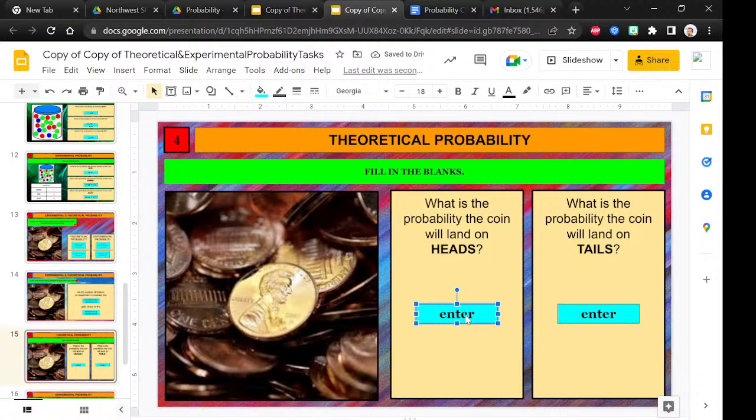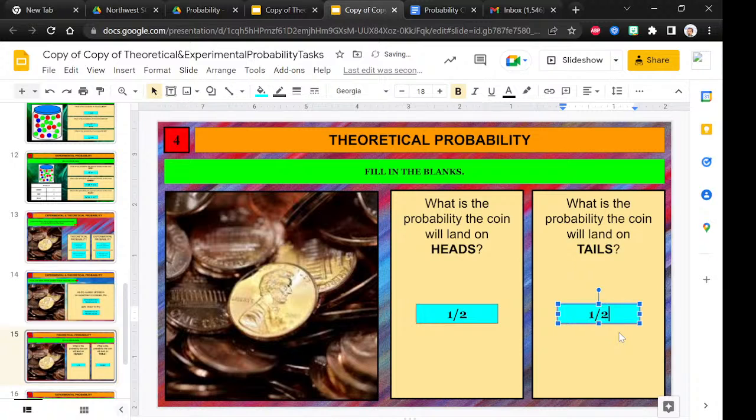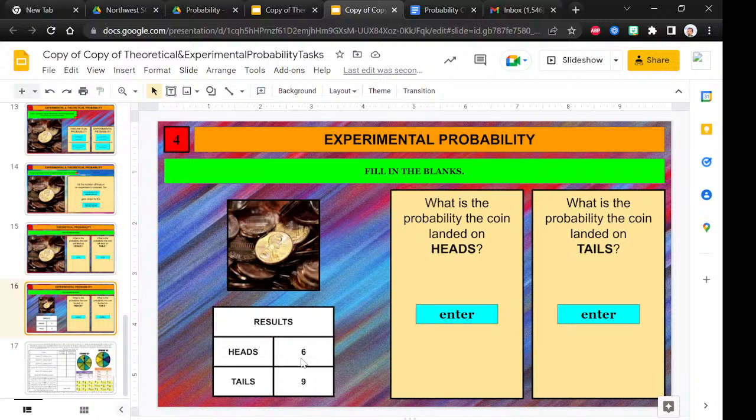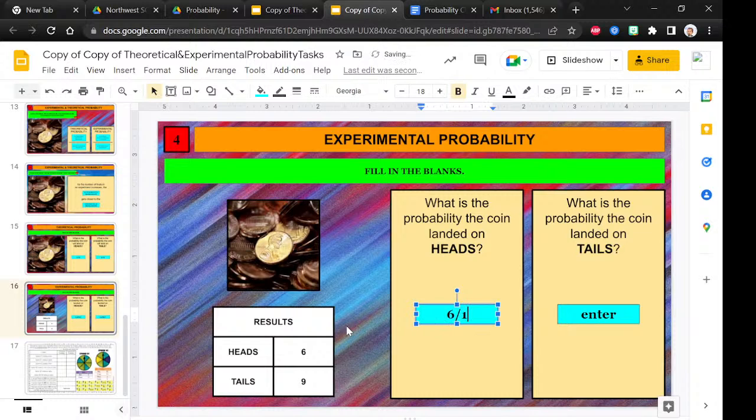Okay, now when you flip a coin, the probability it lands on heads is half the time. And when you flip a coin, the probability it lands on tails is half the time. It's theoretical, but we have an experiment. And we run the experiment 15 times, because 6 plus 9 is 15. And out of this, 6 of the 15 times, it landed on heads. 6 out of 15, that simplifies down to 2/5. And then the probability it lands on tails, well, that's the complement. So you could just run straight to 3/5, but I will actually do the 9 out of 15 because that's from the table, and then that simplifies to 3/5.